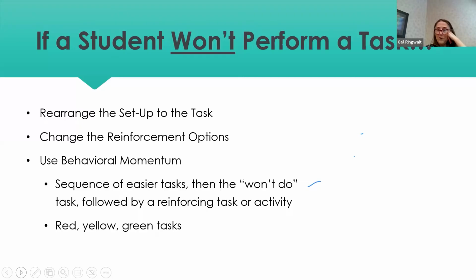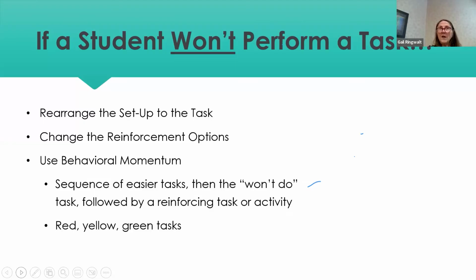The problem with reinforcements is you don't really want kids to do things for something. So you can't always say, oh, you get a sticker. Because first of all, as they get older, what they'll work for gets more expensive. And stickers may work for a while for a kindergartner, and then all of a sudden they don't want a sticker anymore. So then you're like, oh, I got to think of something else. So your reinforcements don't always have to be something tangible.